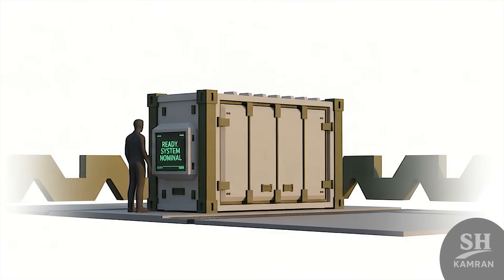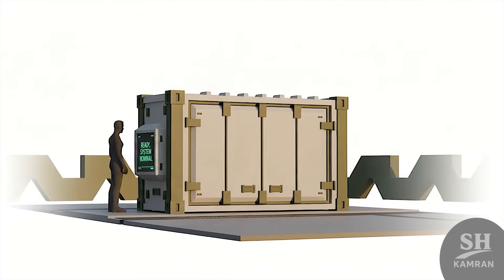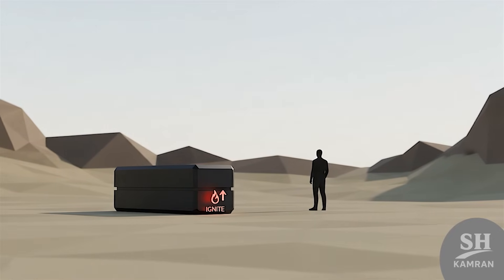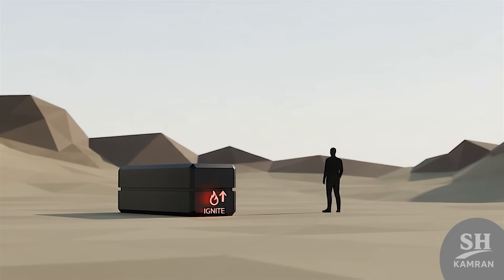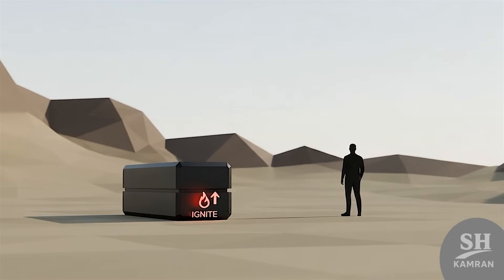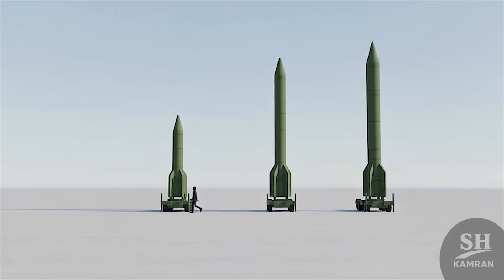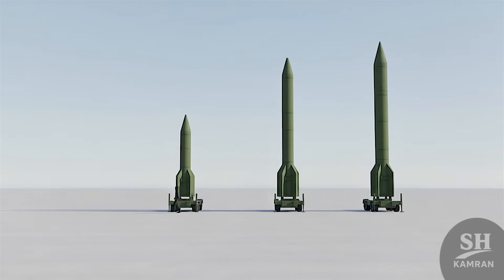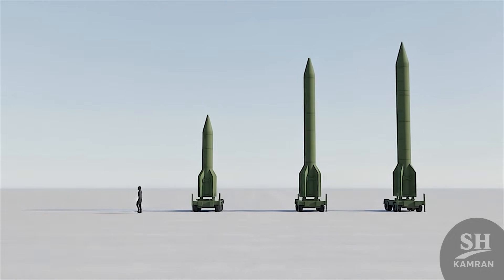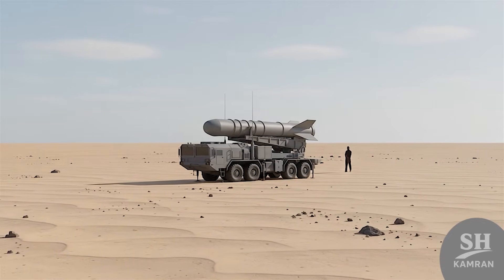Solid fuel shines in quick-launch, fast-reaction combat scenarios. You can store it for years without losing performance. It's simpler, more rugged, and ready to go anytime, anywhere fast. Once ignited, though, you can't stop it — burns till the end. Iran's solid-fueled missiles include the Fateh, Zulfagar, Sejil, and others. These are the agile ones — mobile, fast-launching tactical weapons, perfect for battlefield use or short-range rapid deterrence missions.